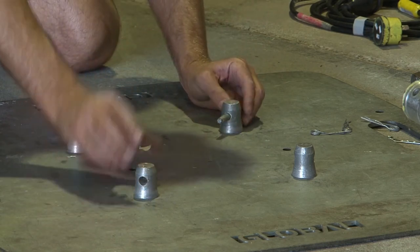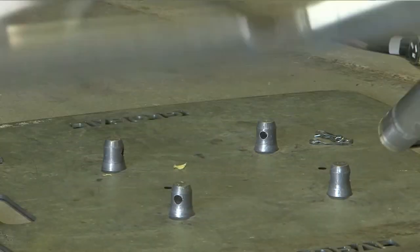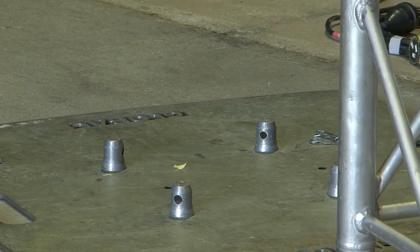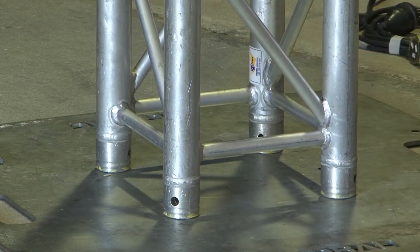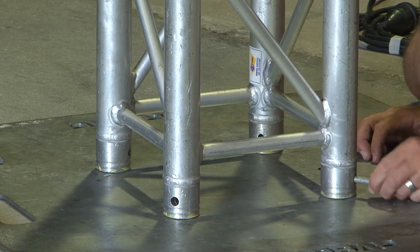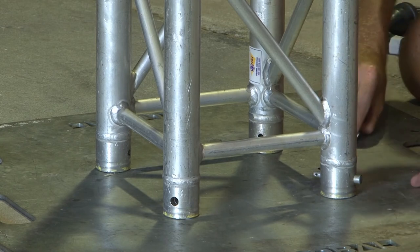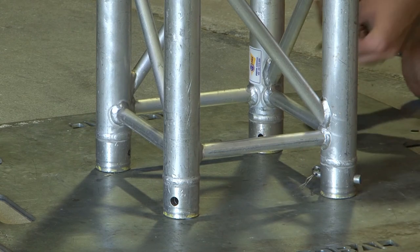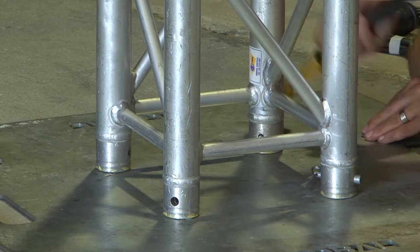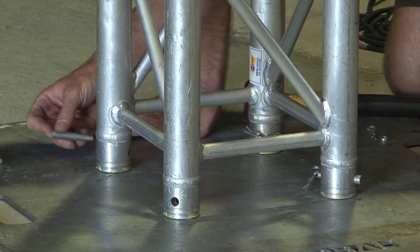So the two diagonal spigots, the big holes on the outside of each spigot, and they're aligned up in that axis so that when we land our truss over and land it vertically on top of these spigots, there's a good amount of daylight so that all those pins will go in nice and easy with a little tap of a hammer to then get the clips in. We also want to make sure that on this pin the hole where the clip goes through is going sideways or horizontal according to the base plate, so that clip goes through nice and easy horizontally like that. If we put that little hole at the end of the pin in a vertical sense, it becomes a little bit hard to put that clip in.